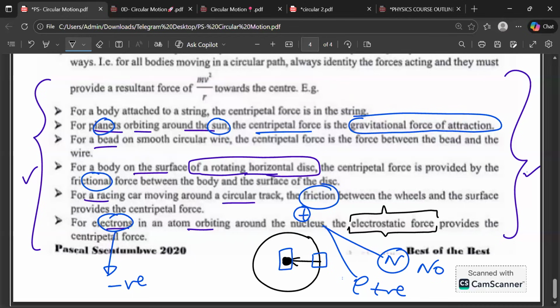I don't know if people are getting me when I say that the centripetal force can be provided by a force of attraction between what is at the center and what is in the circular motion. Or if it is a car drifting, moving around the circular track, that friction that you always realize between the tires and the road surface is what provides that centripetal force to keep the car in a circular motion. Are we on the same page as far as centripetal force in real life is concerned?